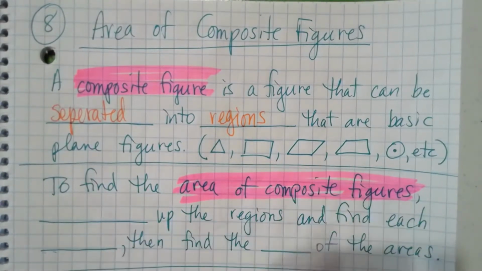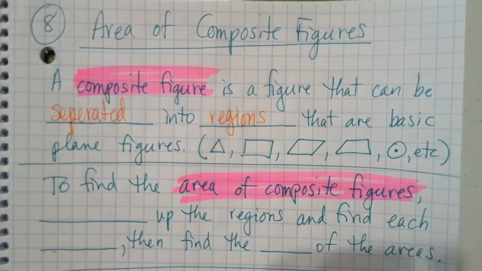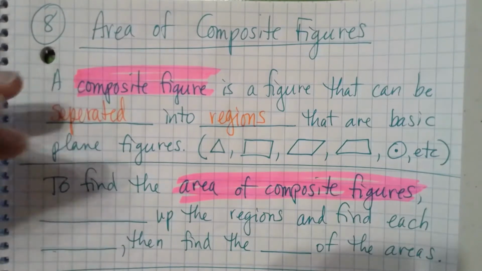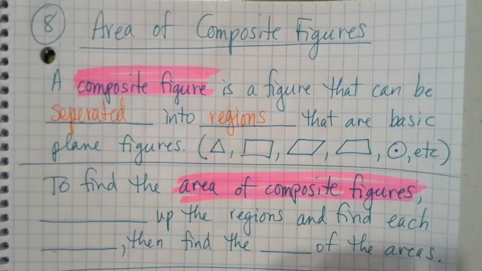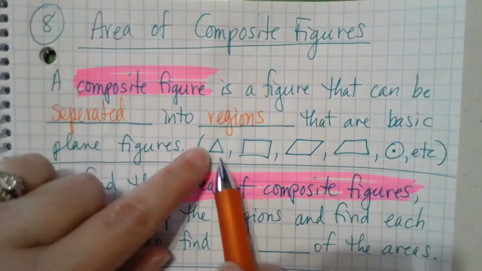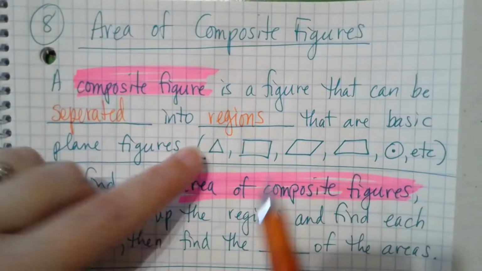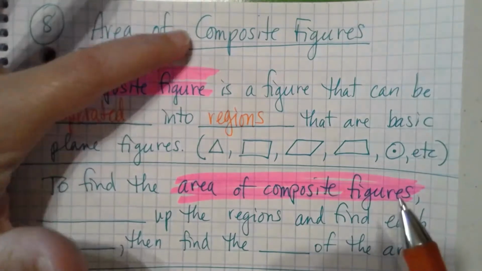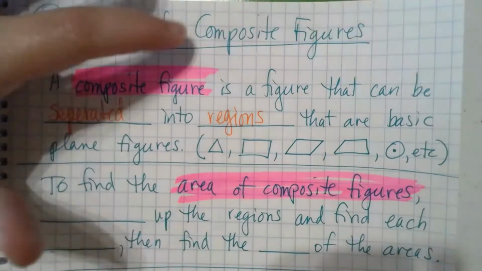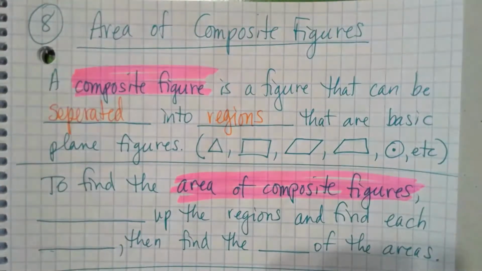Okay, so imagine like the floor plan of your house, right? Your house is not a perfect rectangle or a perfect square. It has a smaller rectangle connected to a bigger rectangle, connected to maybe a trapezoidal, we got this cool front window or something like that that kind of sticks out of the house, all kinds of things. So any shapes that are combinations of these things are called composite figures. Composite, like a compound word, right? Composite is a bunch of things that are kind of put together.